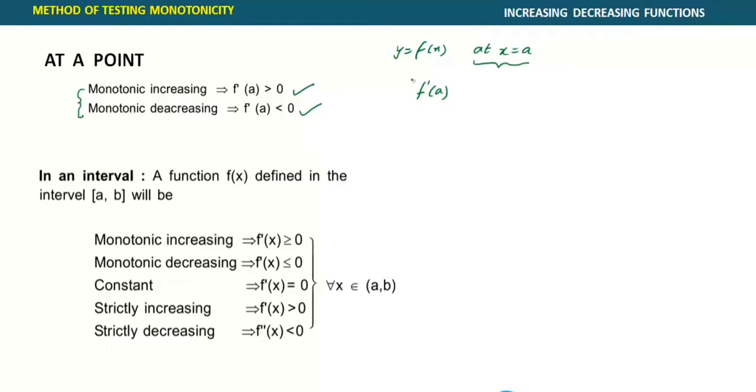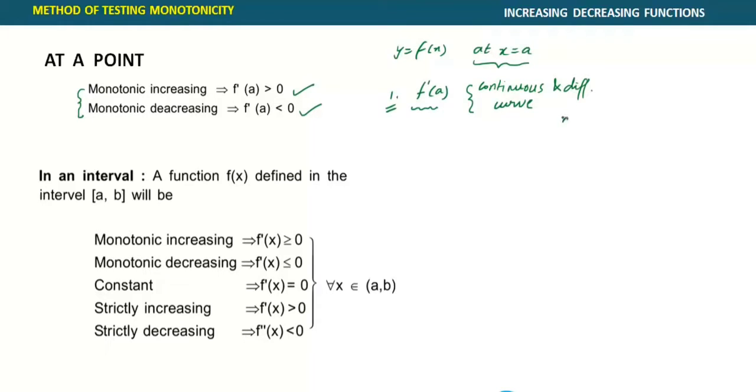In other words, if the slope of the tangent at x equal to a is greater than 0, that is positive, it is monotonically increasing. If the slope is negative, it is monotonically decreasing. Though at JEE Mains level, what we are interested in is continuous and differentiable graphs. There are cases where you will find that the graph is not differentiable. Then how will you check at f'(a)? That's the problem, because the first step in this process is to find the derivative.